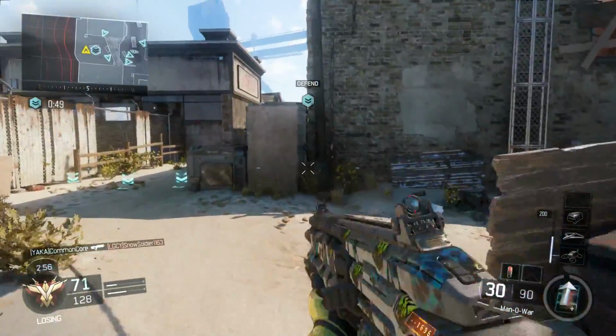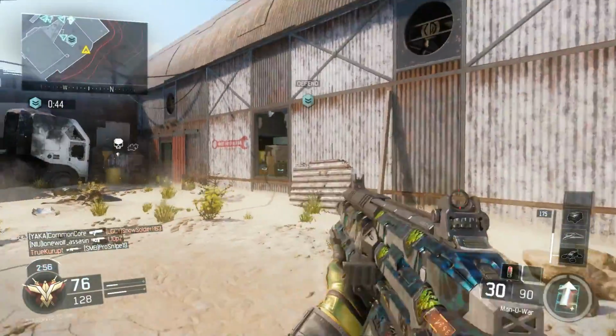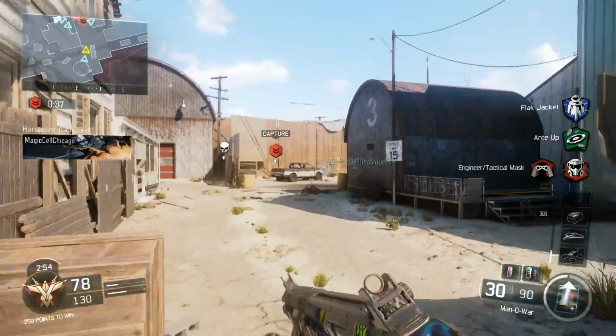But we can also tack on a bunch of extra little helpful things that will get you to get these score streaks a lot faster. So the first thing that you're going to want to use is Seraph with her Combat Focus Specialist ability.